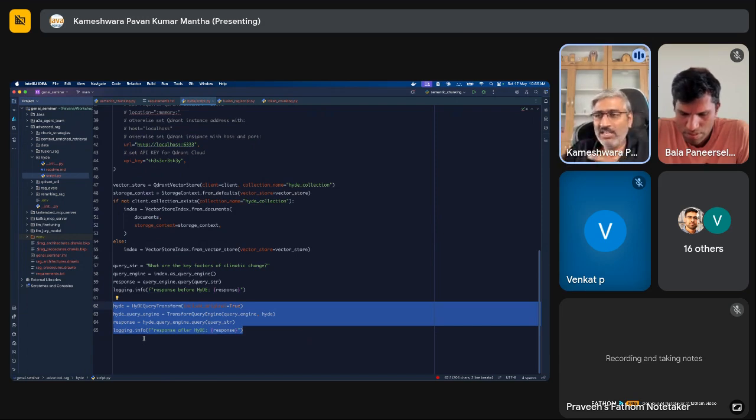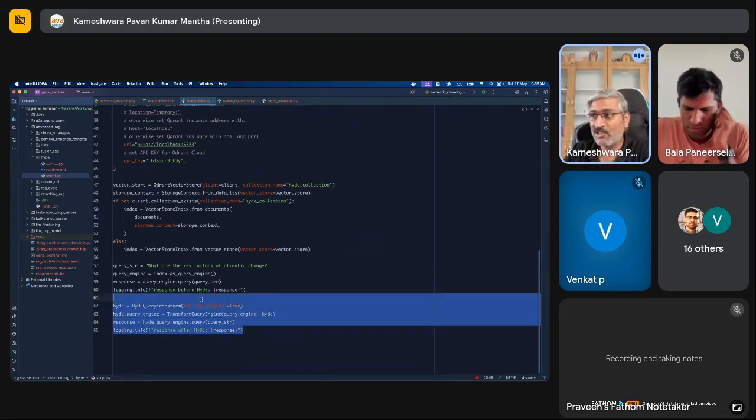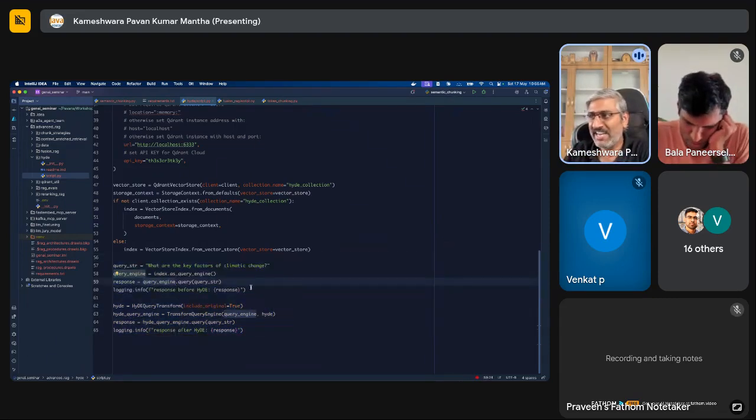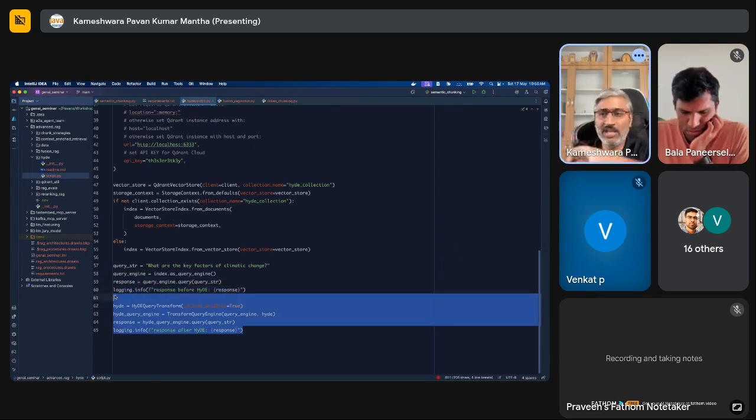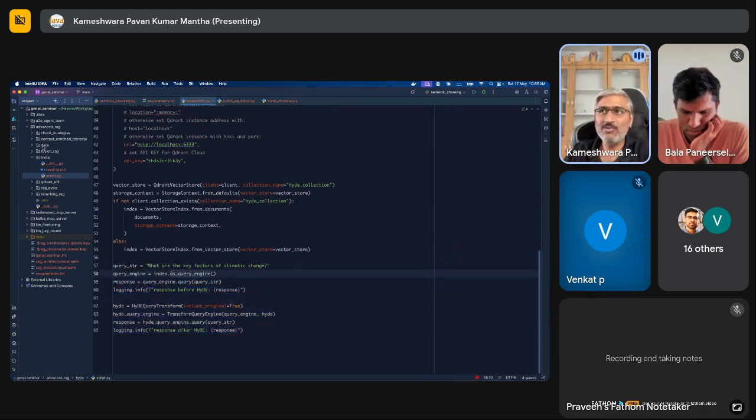So now, how does HyDE work? It's linking back to our theoretical knowledge. This will construct and then fuse it, and all those things happen, and finally you have an answer. So you have a better answer. You can actually run this code to check what the normal answer is and what the HyDE answer is. Both answers you can cross check. That is what HyDE is.